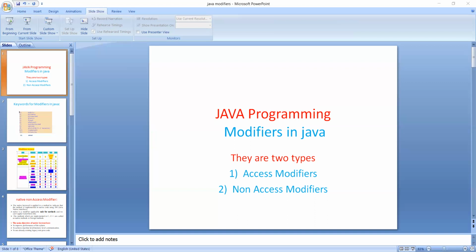Protected data can be accessed within the package and in inherited classes also. Default data can be accessed within the package only; outside of the package you cannot access the default data.